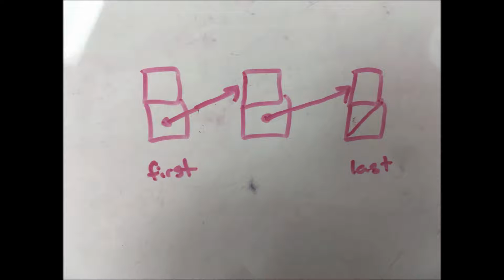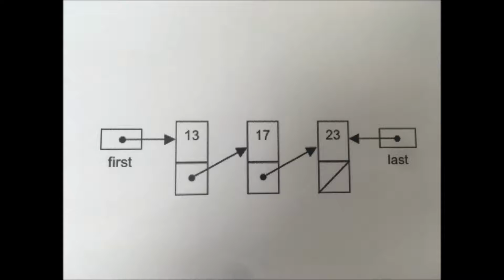Whenever a program builds and manipulates a linked list, the nodes are accessed through one or more references to nodes. Typically, a program includes a reference to the first node and a reference to the last node. A program can create a linked list as shown. The first and last reference variables provide access to the first and last nodes of the list.